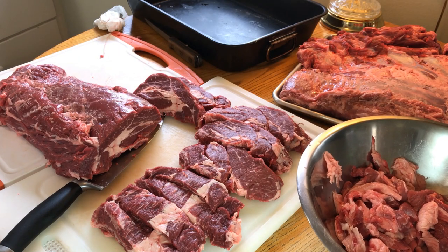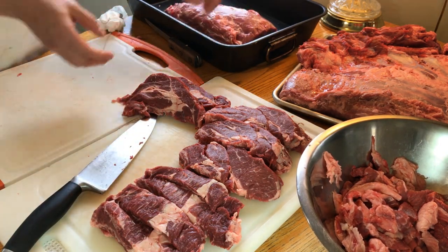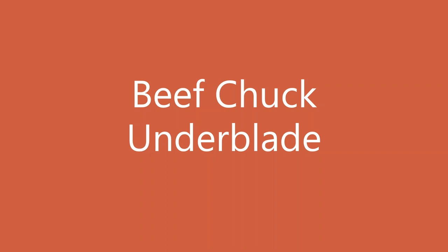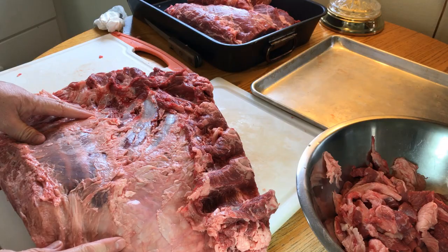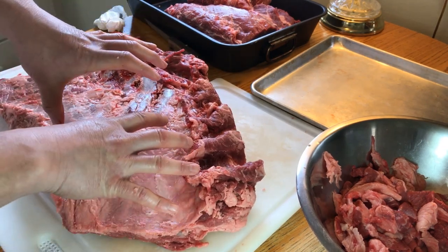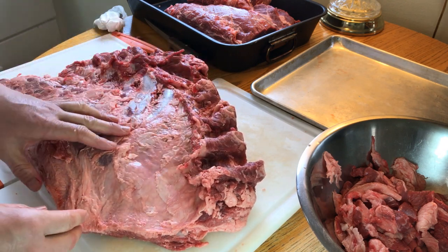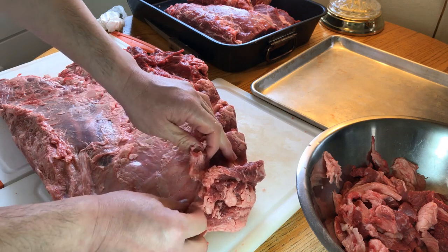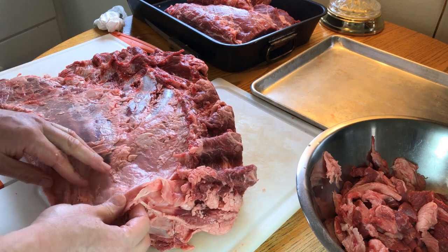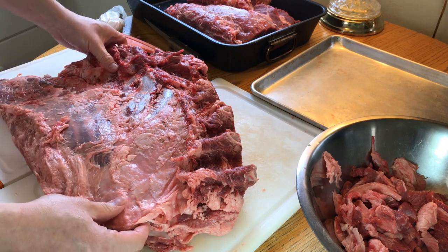Next, I'll move on to the underblade, the flat part. Right, this is what is called the underblade. You have the chuck eye on top. This is the underblade. You could tell where the ribs used to be for chuck ribs. And again, here's gristle, silver skin that we'll just clean off and get down to the meat of it.